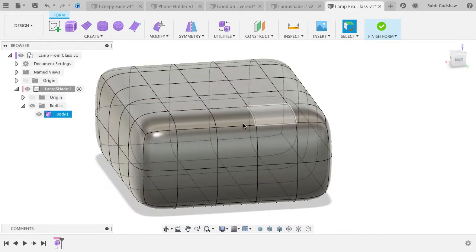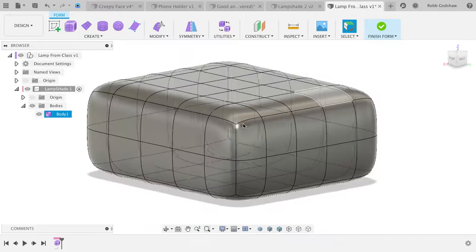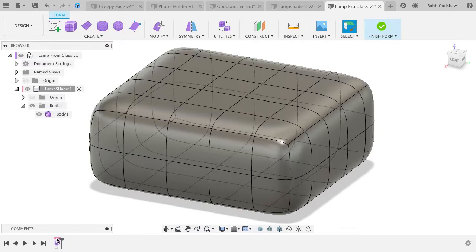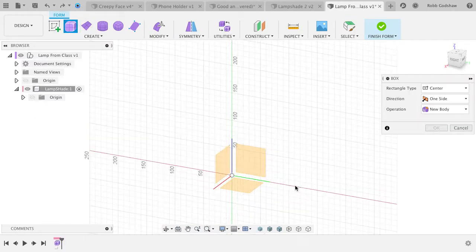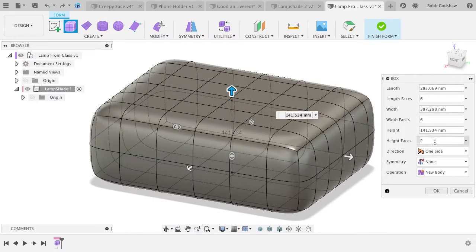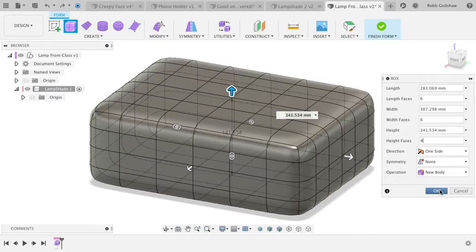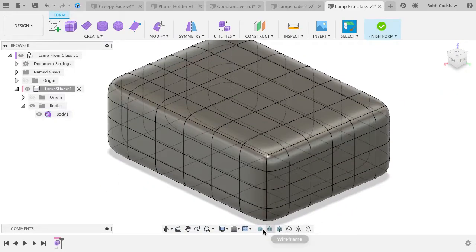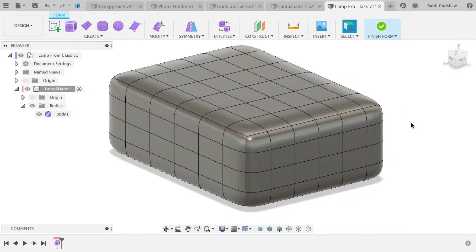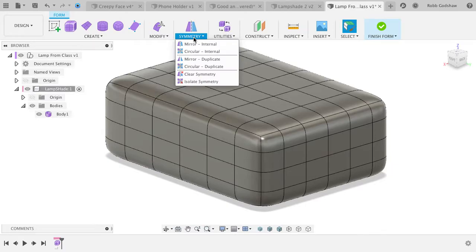And in the case of wanting to make something like a face, or even most consumer products, which have symmetry, you can actually apply rules to the part. Like if I go Control Z, make another box. This time I'm going to make sure it has an even number of faces, just so it has a line down the middle. And I'm going to go to visible edges only, so it's clearer. You can put in symmetry rules.